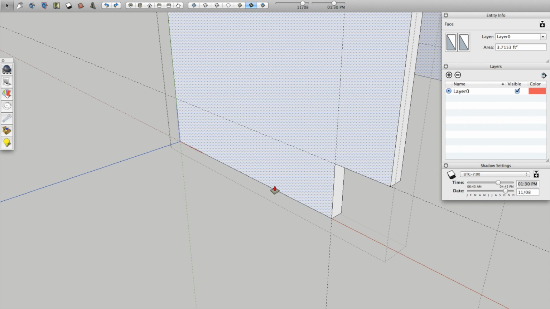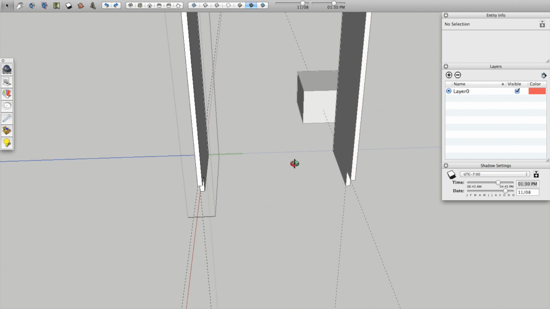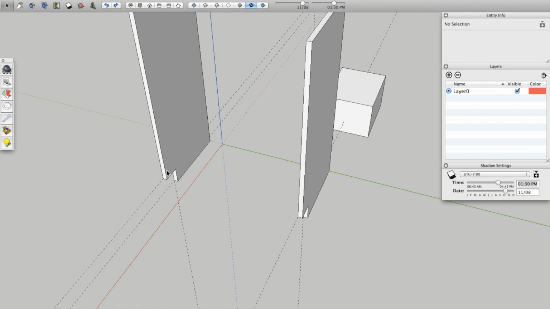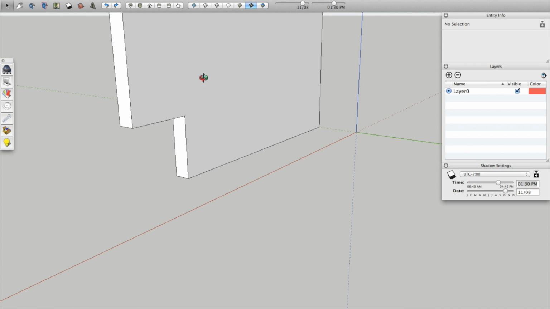So do that on both of them. You'll notice right when I did that, see the one on the right does the same thing. So now you have your two side pieces right here, and the bottom piece we're going to do next. So get the tape measure after deleting our guides, and double click this. You'll see that the line goes right across.